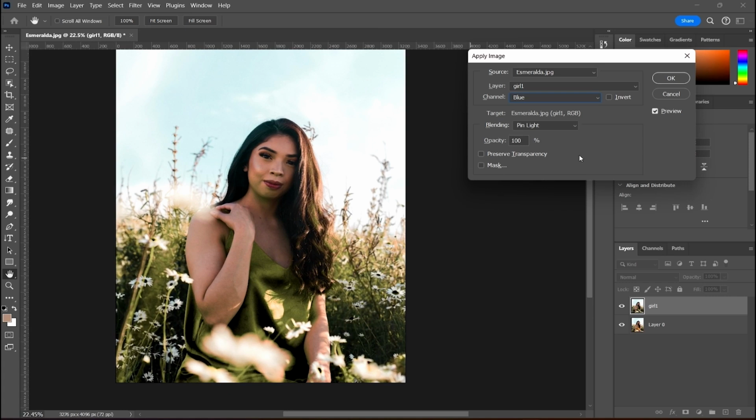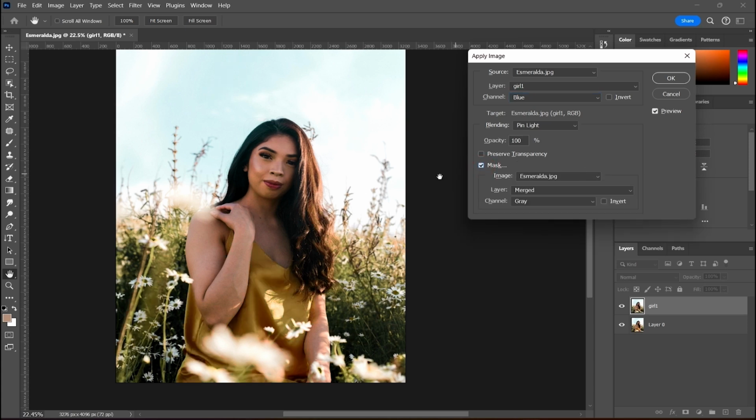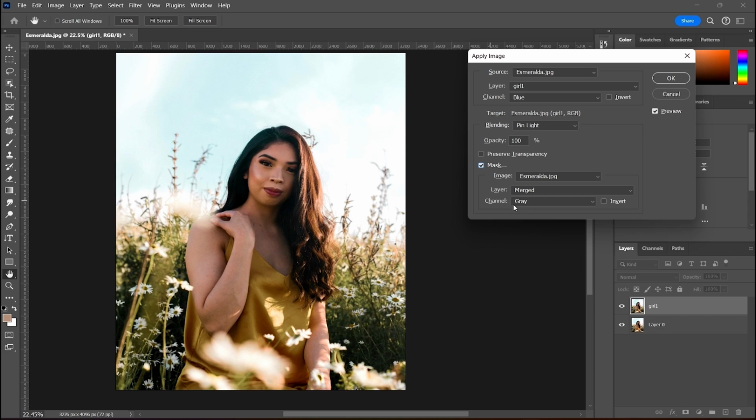And we also have this option here, which is called mask. If you click on mask, we have new options. This mask option allows us to mask out a certain channel, and also a certain image. Let's say we have other layers here with a different image. We can select that layer and use the color channels of that layer to mask out from our current image.